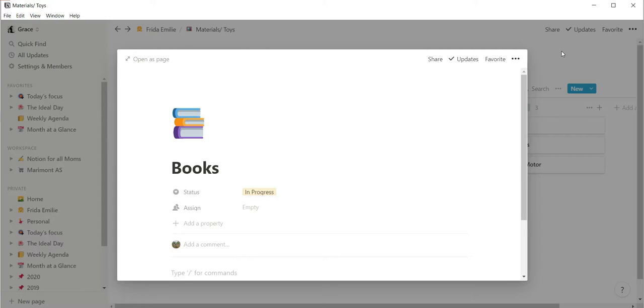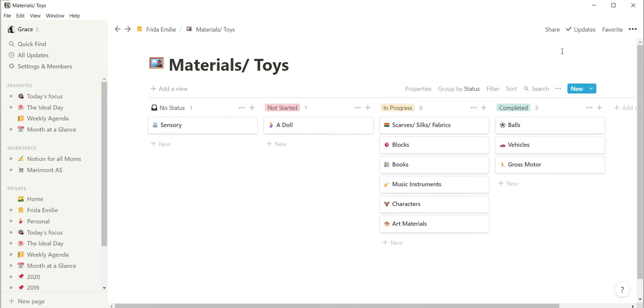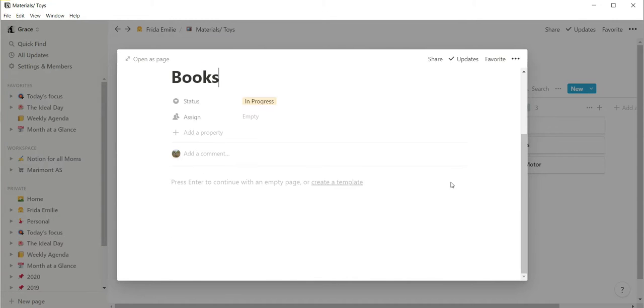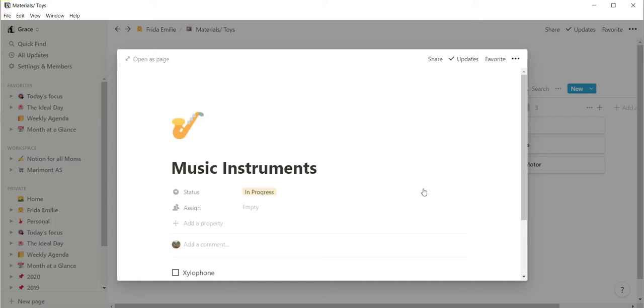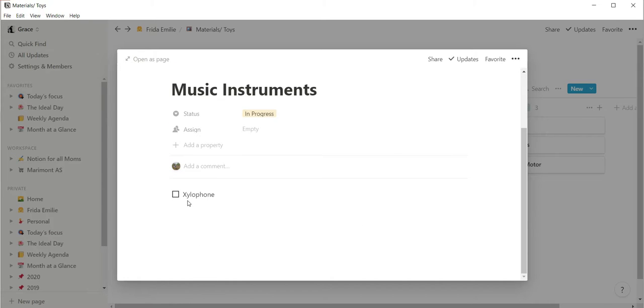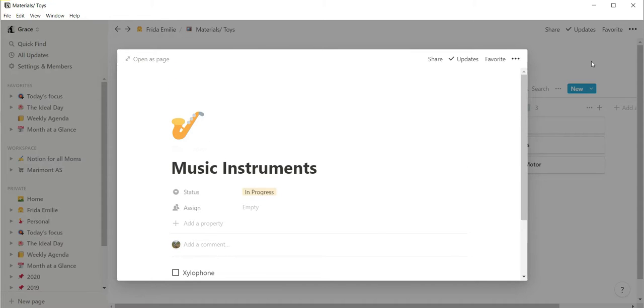So in Book Depository, you can have your wish list over there, and for me, I use that. So I don't have the details here. So whatever works for you, do that. And music instruments as well. Xylophone is the only one that I'm missing, at least for this baby stage. But I'm not talking about like a big piano or something. It's just small music instruments that they can play at this age.